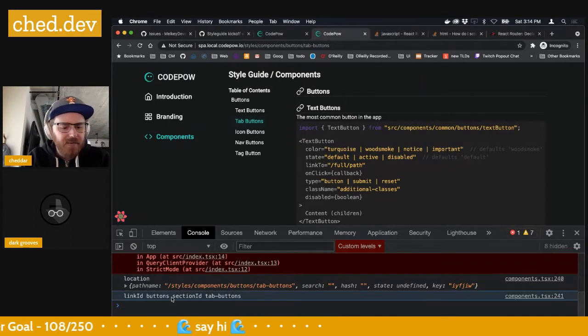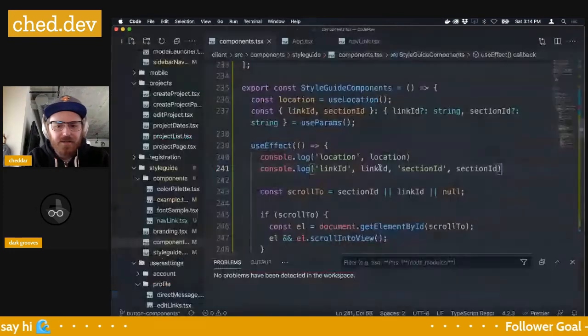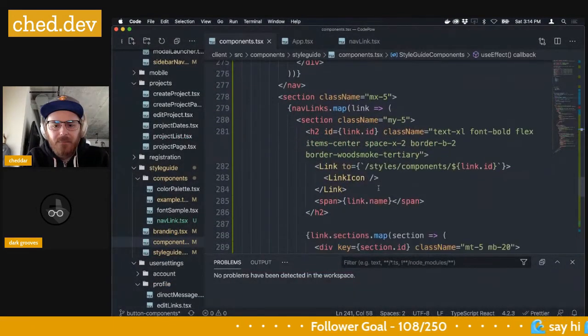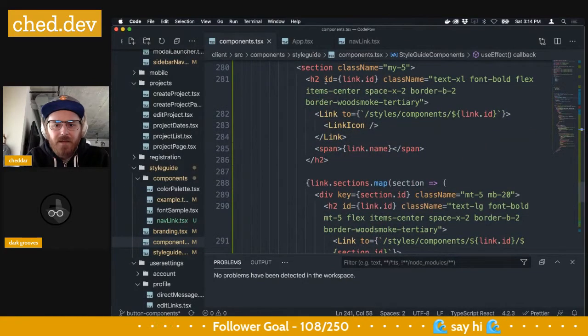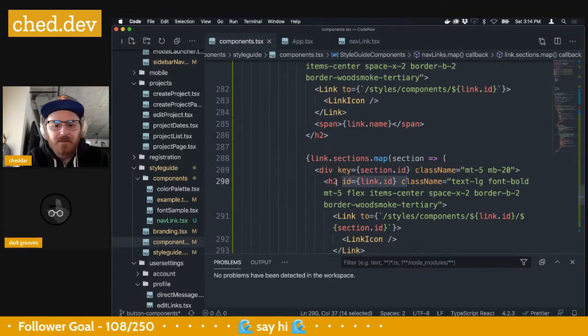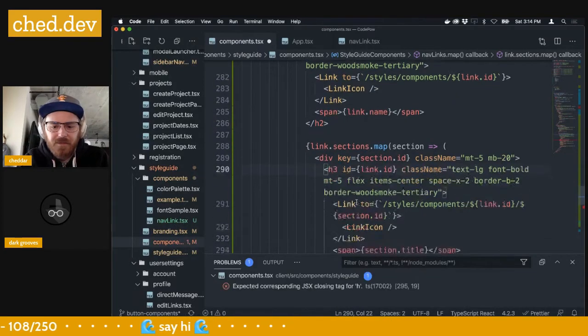Okay, so it did have the buttons and the tab buttons. Did I not do that ID correctly? I have the ID there, and I have the ID there. This should be an H3.